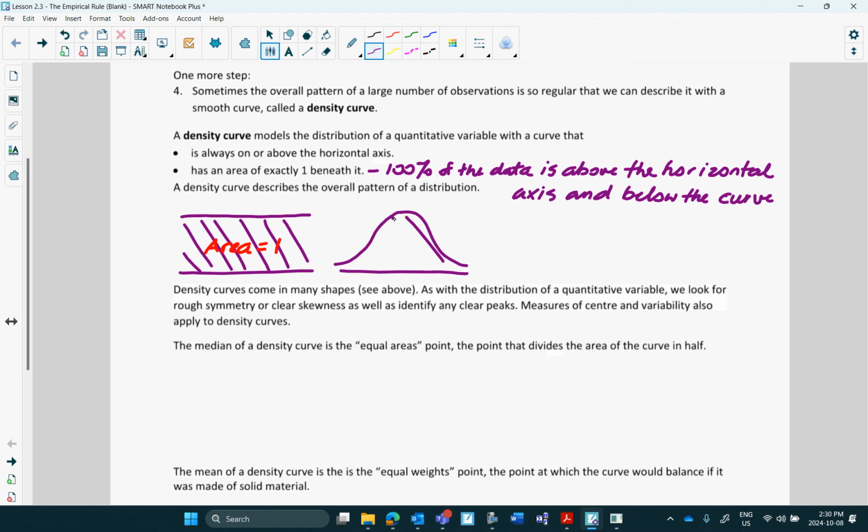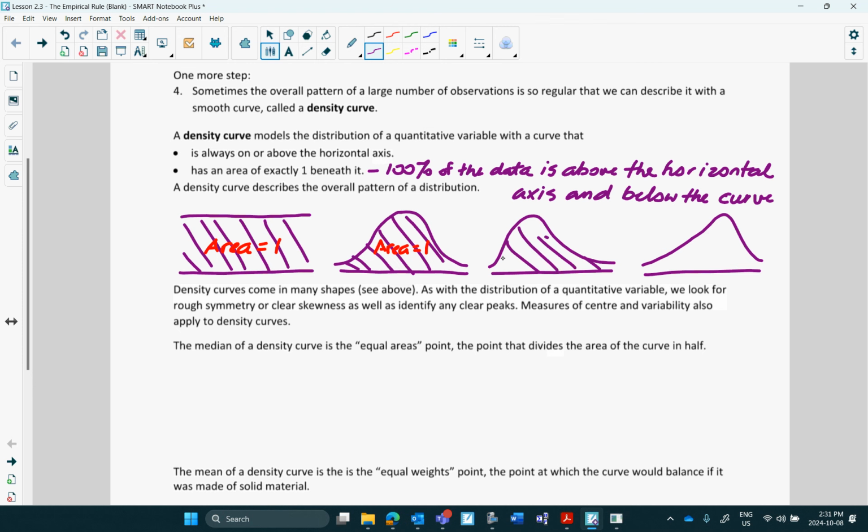When the data looks like this, where it's roughly symmetrical or even closer to perfectly symmetrical, these are the ones we're going to be focusing on. Many, many situations in real life model this. Not too many model the others. And then, of course, we could get situations where it looks like this, or where it looks like this.